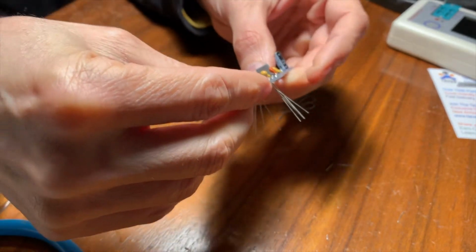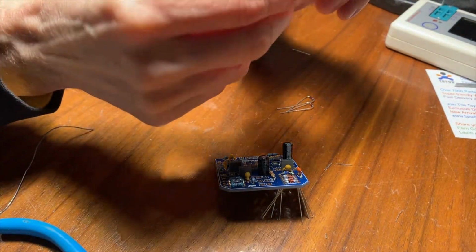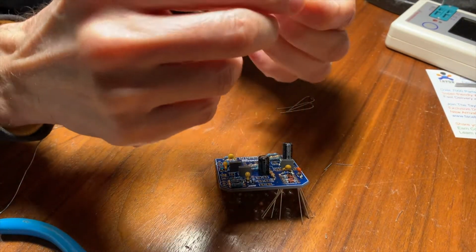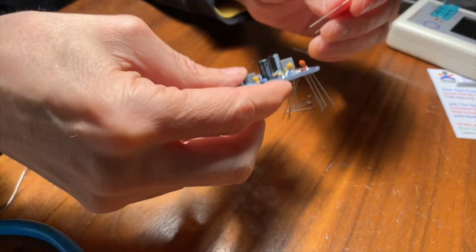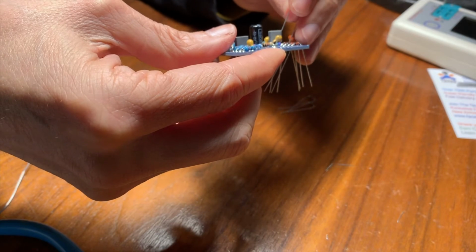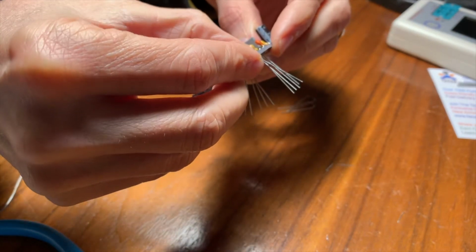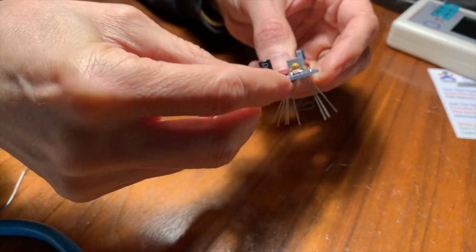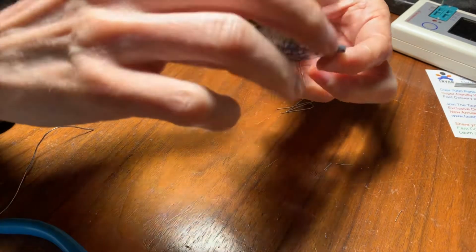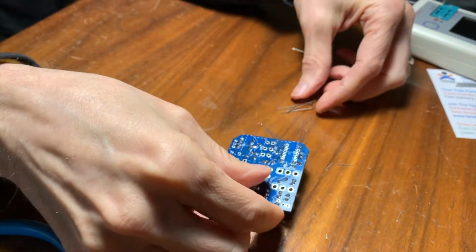But I think the original one had a slightly different diode. It was like some Japanese version of this part, or something very similar, but from a different manufacturer. I don't think it matters too much, though I'm sure the perfectionists and the tone people have something to say about it.